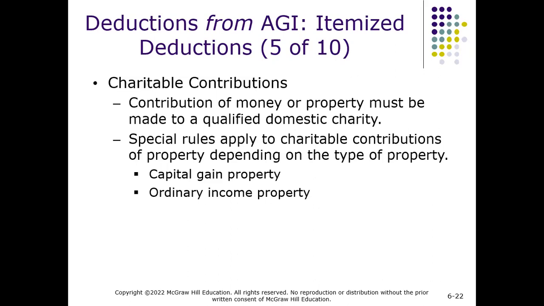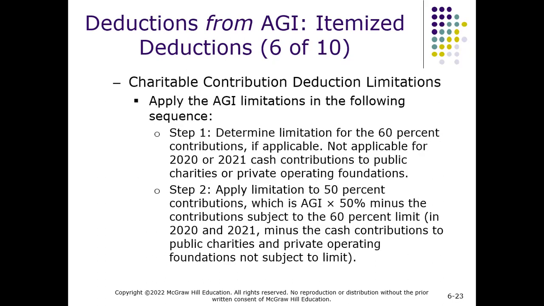So we separate it between, is it capital gain property? So is it a capital asset, or is it ordinary income property that would be taxed at ordinary rates, and it's considered ordinary for tax purposes? Now this gets very complex with the system you must go through. First, I'm going to take it to page 6-18. Let's make sure we understand what capital gain property is for this purpose.